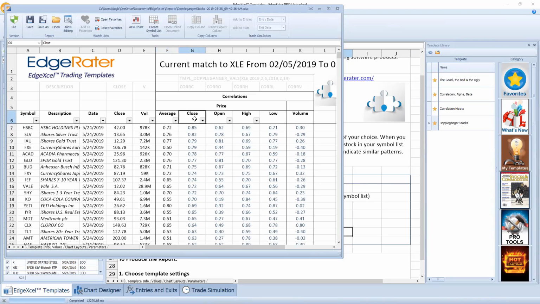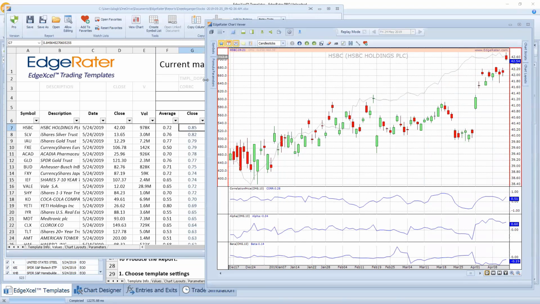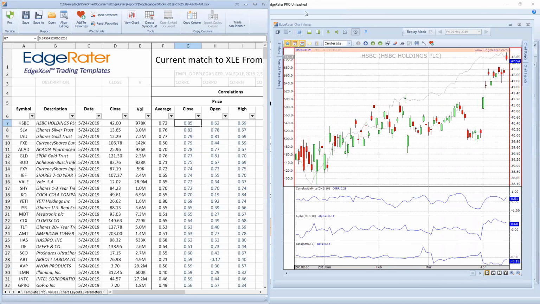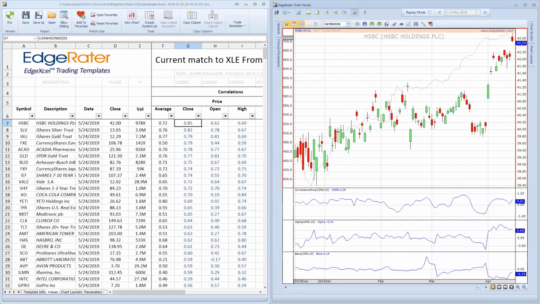But if you look at the close price, again, not that easy to find correlations of exactly one, but we're getting close here. Let's double click on one of these and we'll bring up our chart over here. And let's put this on one side, put this on the other side.